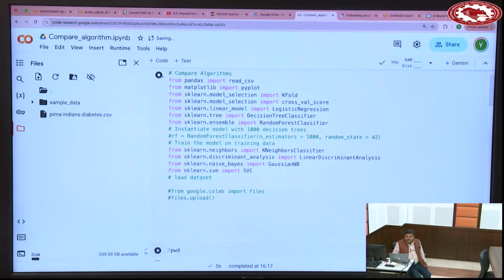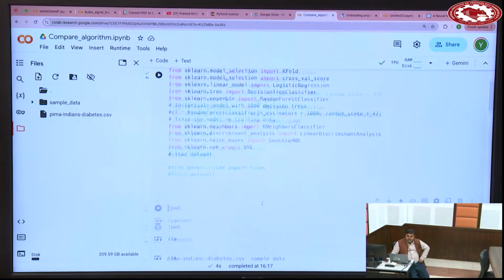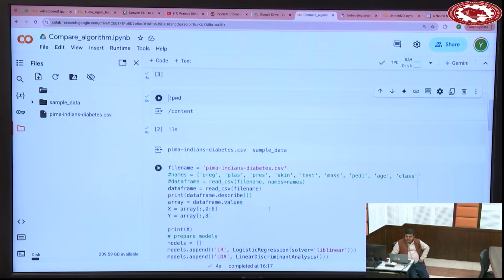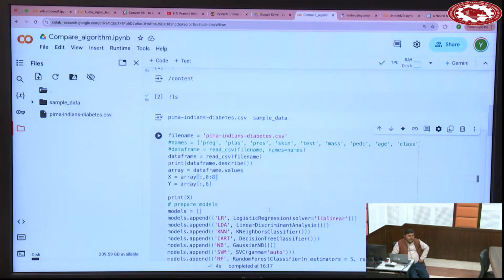This data set has 8 features plus its class label, so the last one is the class label. That is why y is the class label and x is the data.